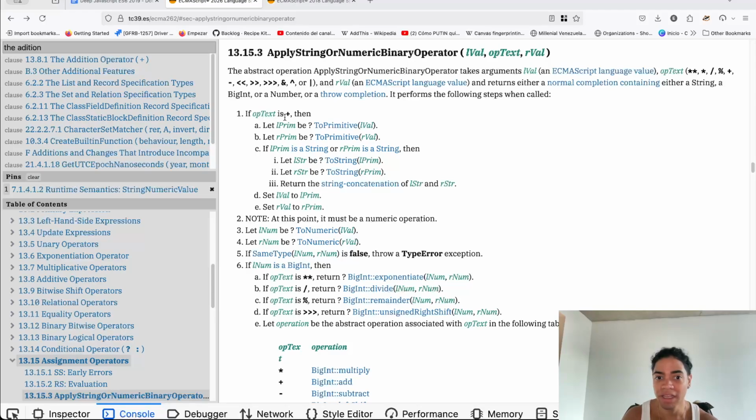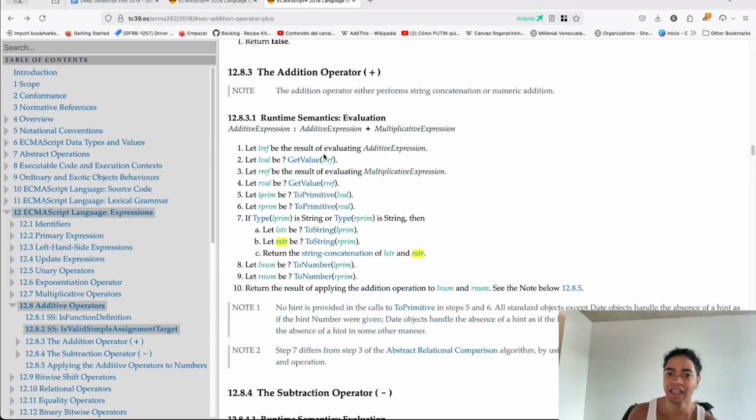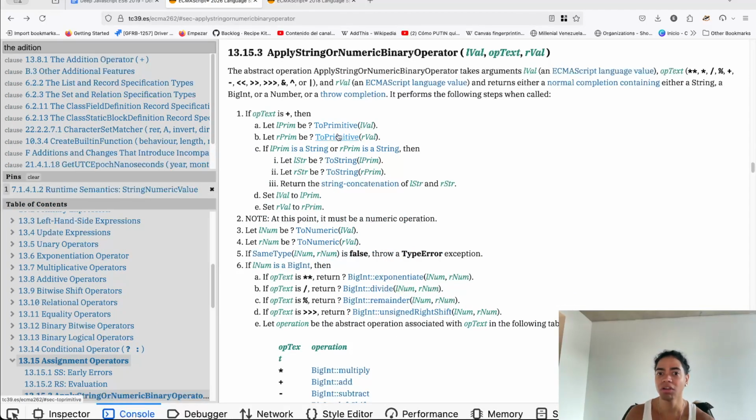It performs the following steps when called. If the operator is plus, okay, then let me check now the primitive. Let me now call ToPrimitive of those values. If the primitive of the left is a string or the primitive of the right is a string, then transform them into strings.